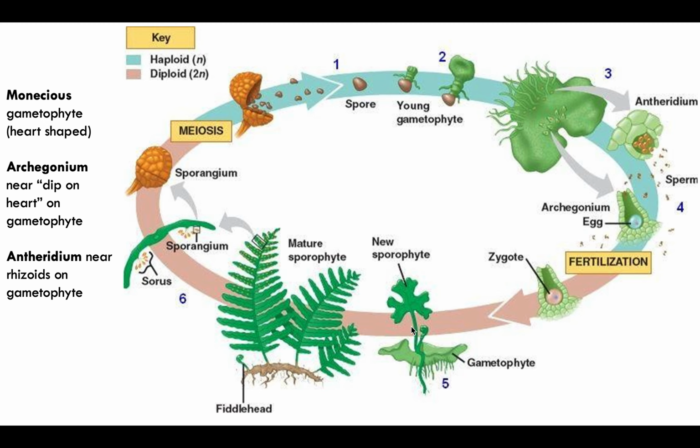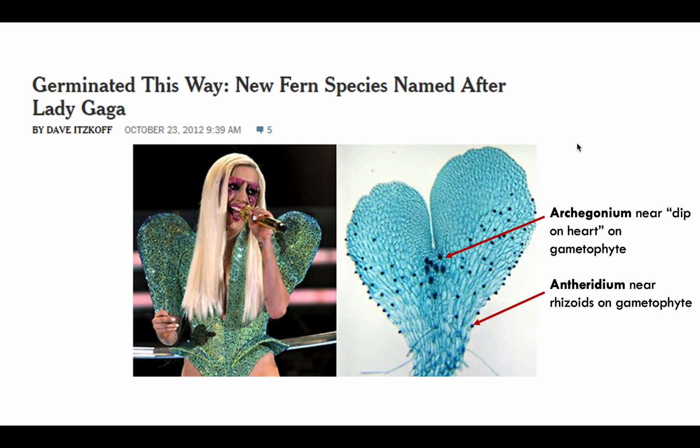It does not need the sporophyte at all. And then it's going to grow into a nice mature sporophyte, which produces spores through meiosis, and the cycle goes on, okay? So if you're looking at a gametophyte, you'll notice that it looks like Lady Gaga, pretty much, one of her many outfits. A scientist actually named one of the genes in the gametophyte after her. It's called the Gaga gene now.